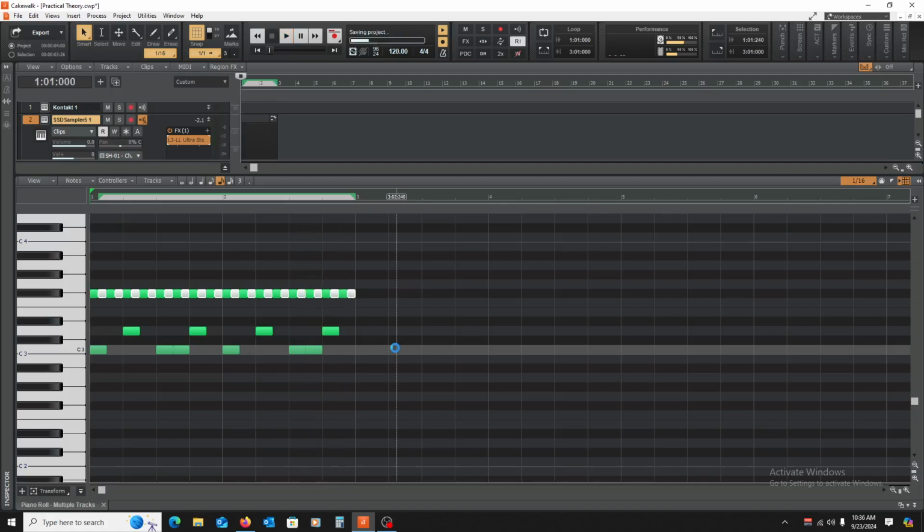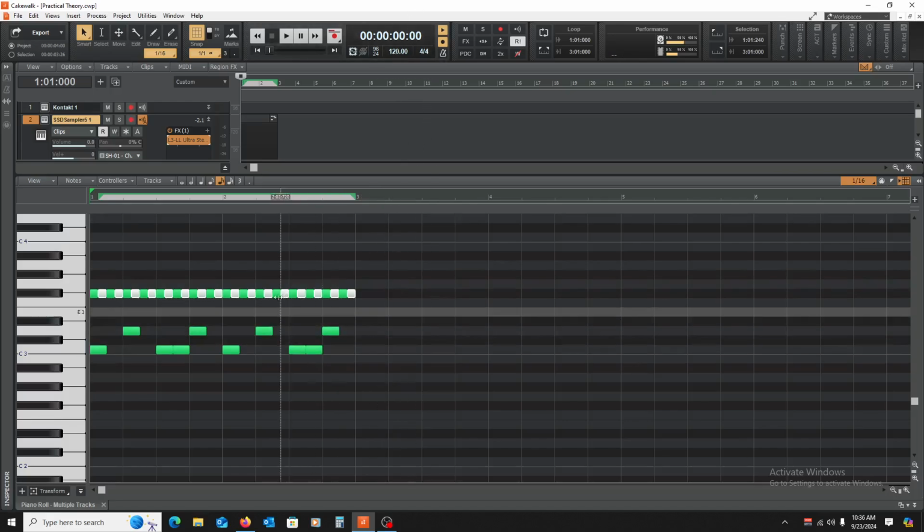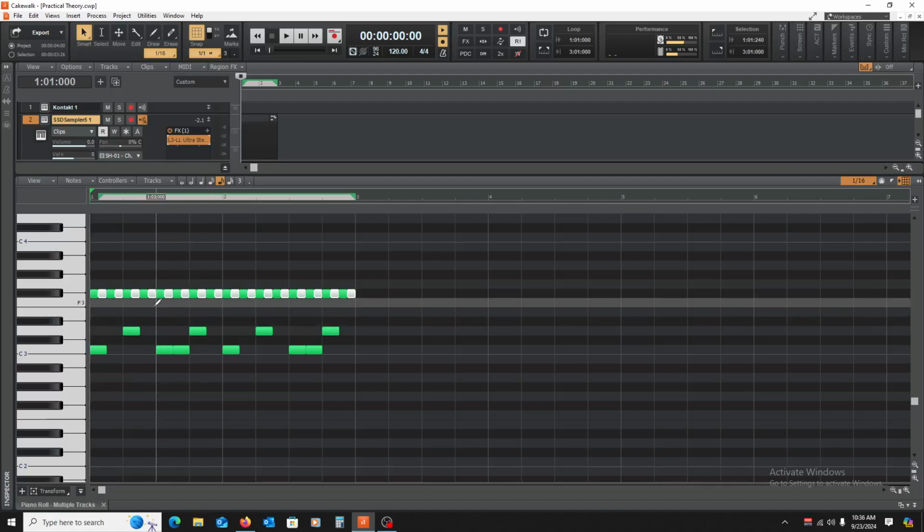And all of a sudden it has more of a quicker groove almost. The tempo has stayed the same. We haven't made the song faster or slower, but you can hear what the hi-hat is doing to the rhythm between the quarter note, the 8th note, and the 16th note.